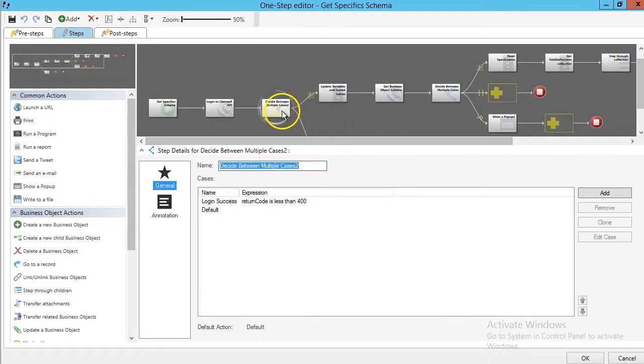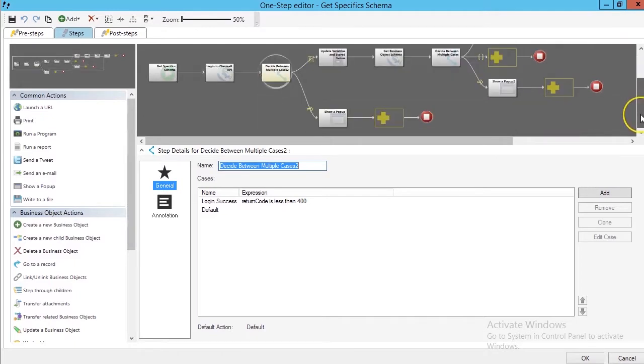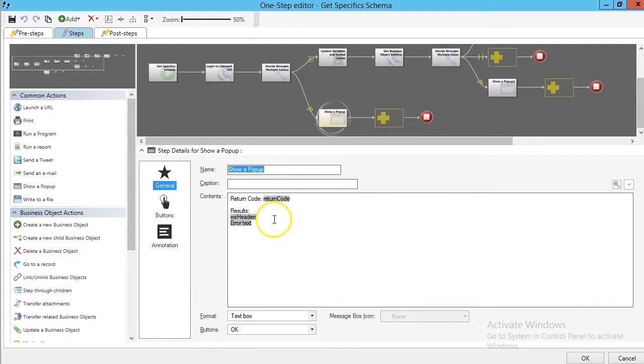Once we make the call, we're going to decide whether we received a valid or a successful login or not. And if it's successful, the return code is going to be less than 400. It'll usually be 200 or 201, but just for safety's sake, I set it to say less than 400. So if it's less than 400, we'll follow the top branch. If it's 400 or greater, we're going to show you a pop-up that tells you what happened, what went wrong.